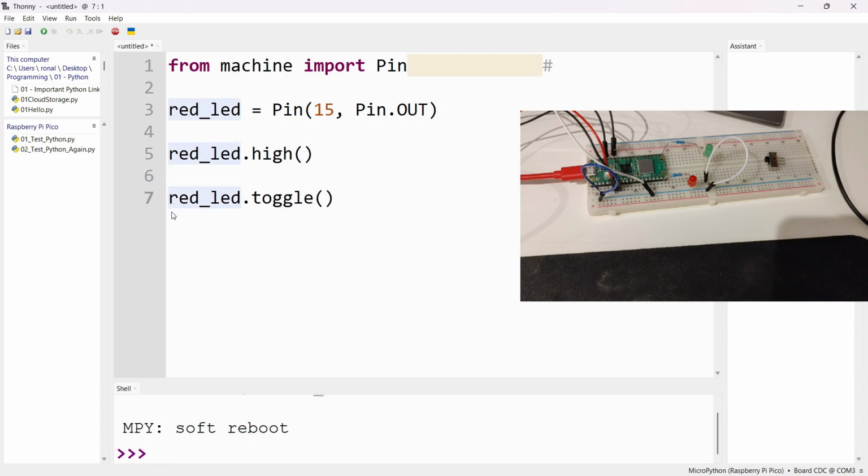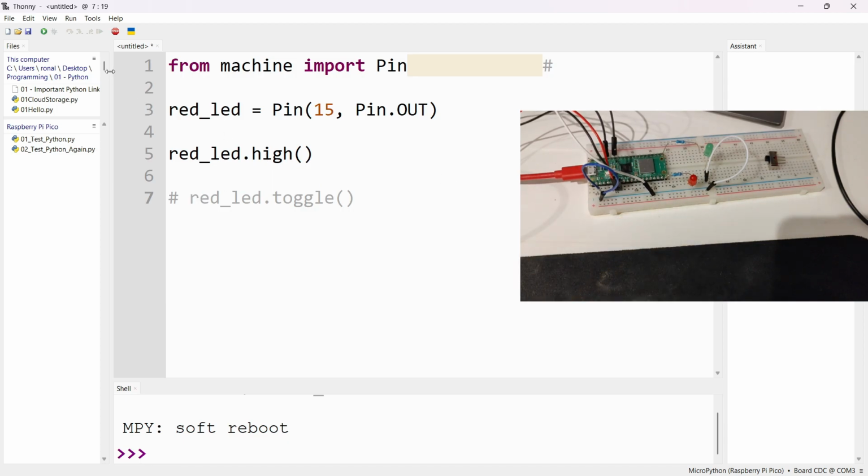To comment it out so the program doesn't actually do that thing anymore or run it anymore, simply press the hashtag key, and that's it. It's now a comment, so the program will actually skip this for now. But I can always go back and reuse this if I wanted to. So the LED is off.